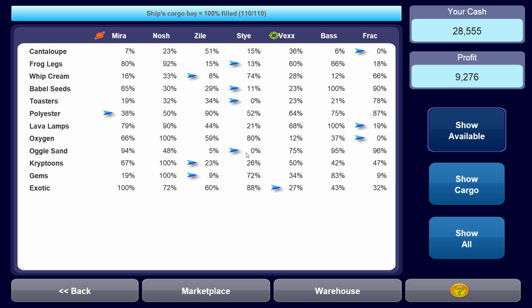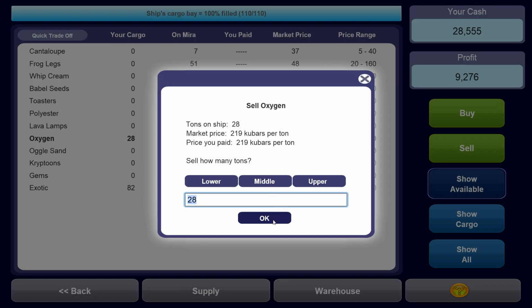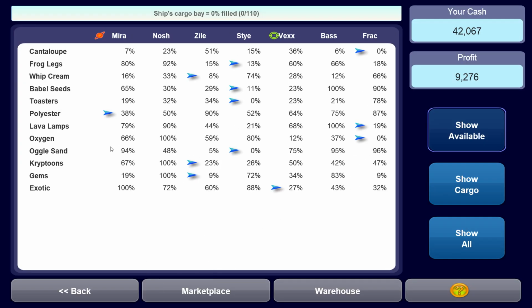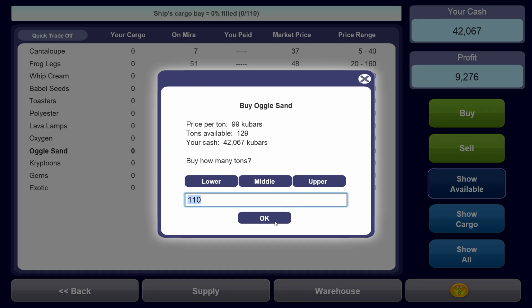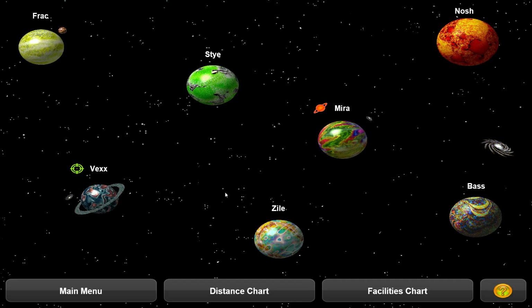I mean, Oggle Sand to Sty would have been a good call. I wasn't really paying attention there, and Frog Legs to Sty as well. Well, you know what? Before we head off, we could dump it all back. Let's do. Get our money back, and instead we'll do Oggle Sand, not toasters, Frog Legs. Or just straight up Oggle Sand. Fantastic. Okay, to Sty.